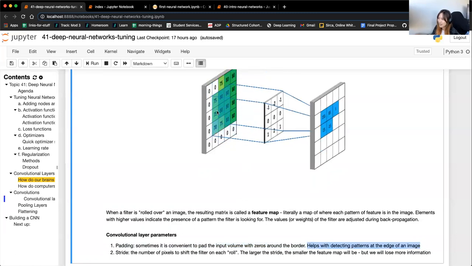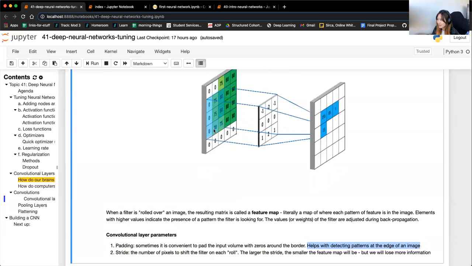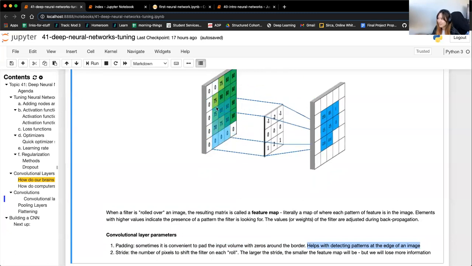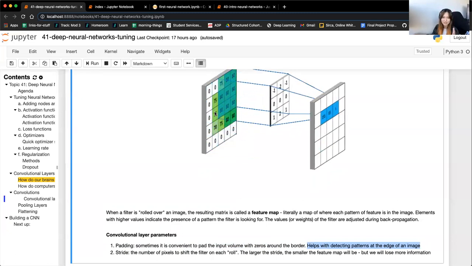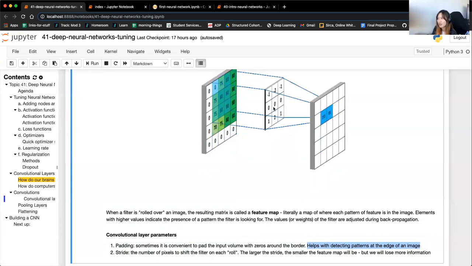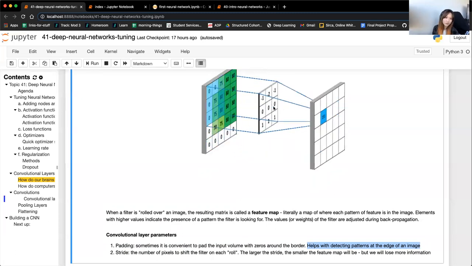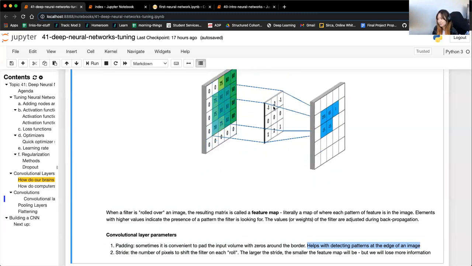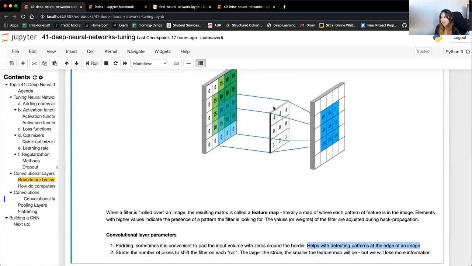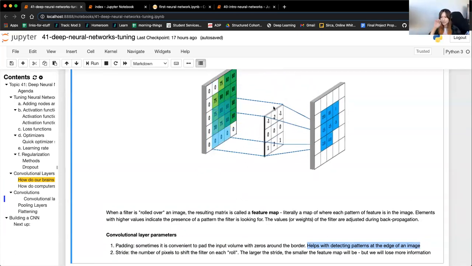Imagine this 75, 75, 70 is the edge of the image. Padding allows it to be passed through other parts of the filter, so if there's a vertical edge, you're able to detect it there. So that's padding, just adding another layer of zeros around the edges of the image.